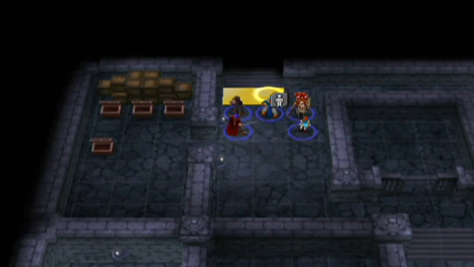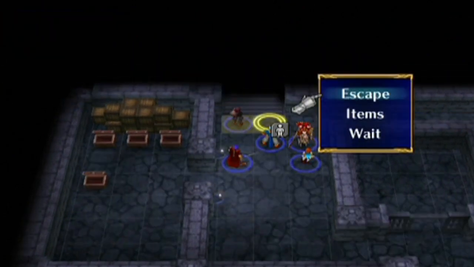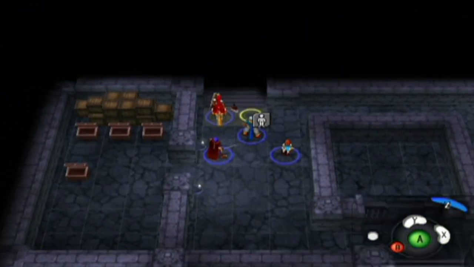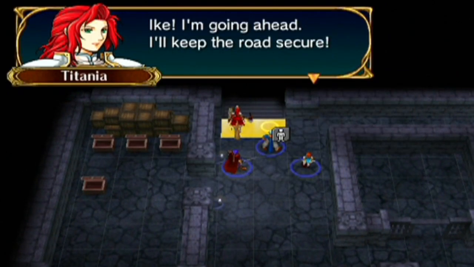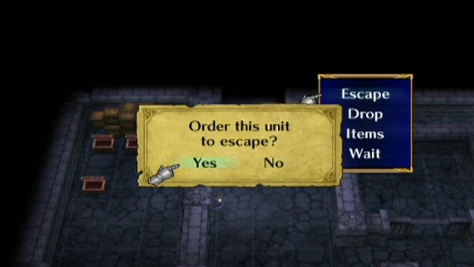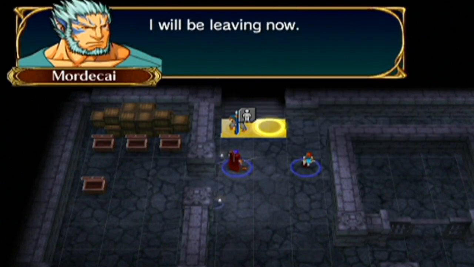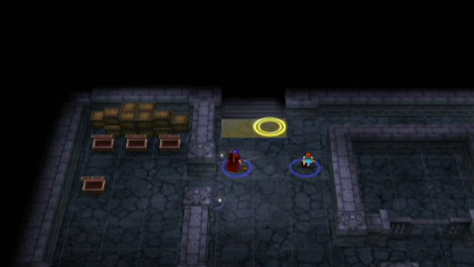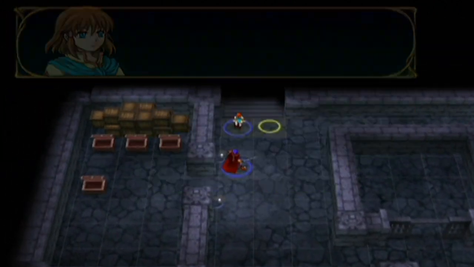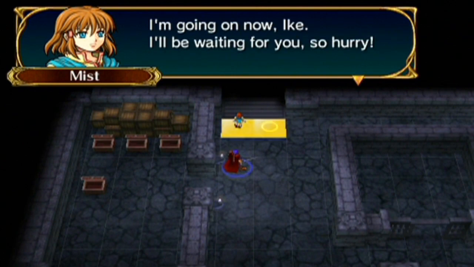And now we can finally leave. Nope, not with Ike first. Of course, Volk is always mysterious like that. Actually, what happens if... Maybe this is what they meant. If someone escapes while carrying Sephiroth, does that count? Does that count? I guess we'll find out. Maybe that does count.